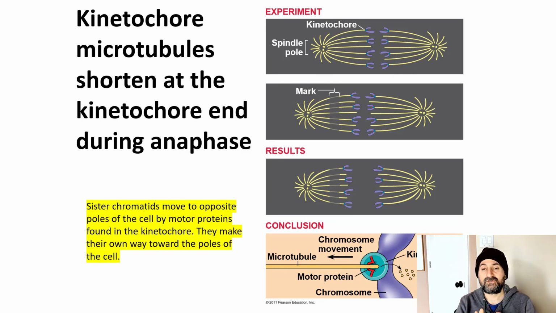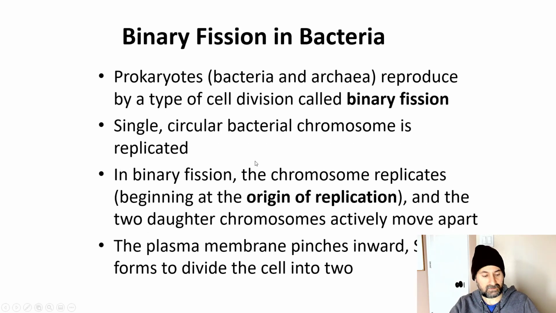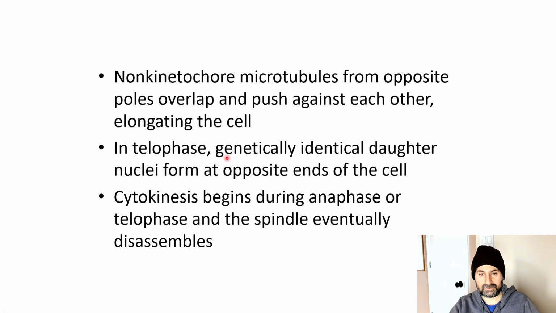You had 46 chromosomes, you copied all the chromosomes, they paired up as sisters, and then they separated down the center of the cell. This is going to result in two genetically identical cells. Okay, so I want you to know that mitosis results in two genetically identical cells. Here it is. Two genetically identical daughter cells.